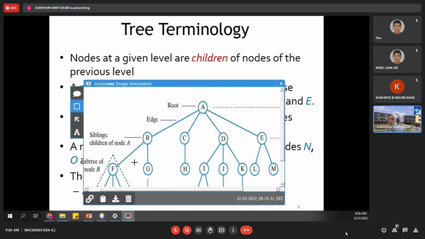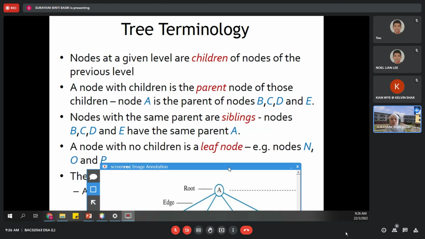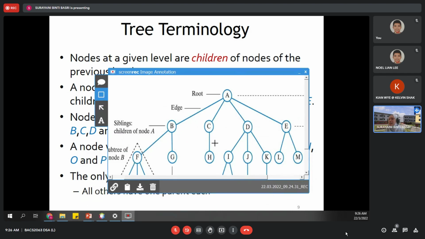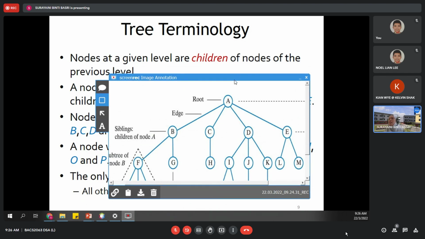They are not siblings of all the children from this level. This is easy because it is similar to the family hierarchy. H is a cousin of F and G.